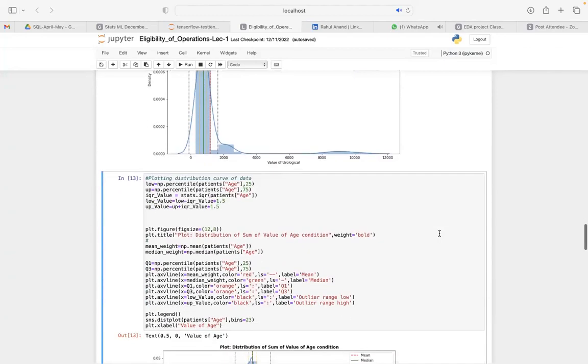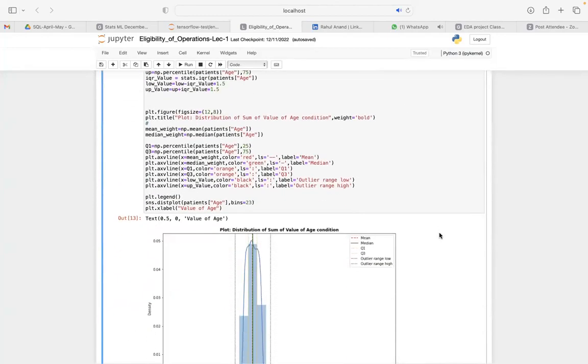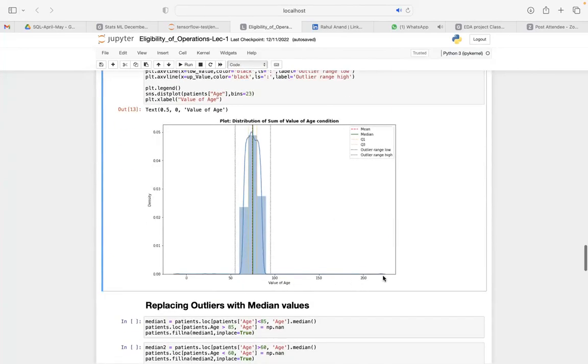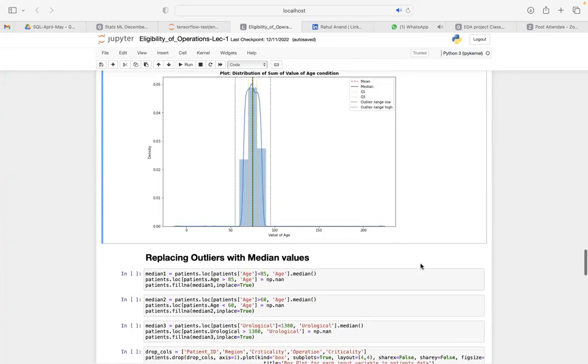Okay. So that being said, we again go to the age column. You can see that there's one data point at 220, and there are some other values, and there are 3 data points which are outliers. So it doesn't matter whether it's following any pattern or not. Even if it is following one for these 3, we won't bother much, because if you replace them with any average value, mean or median, it won't matter because there are only 3-4 rows anyway.